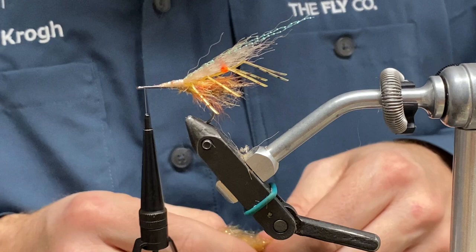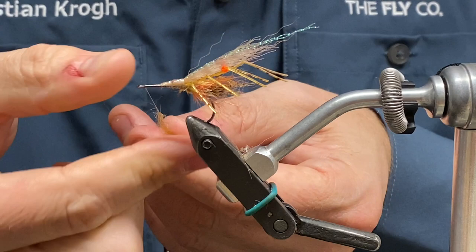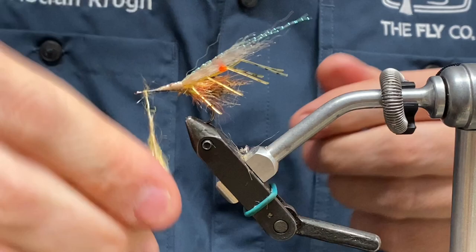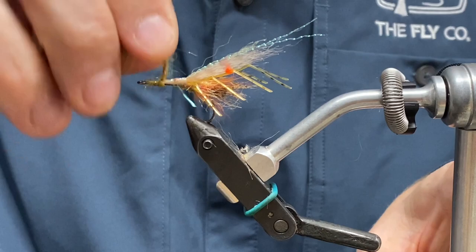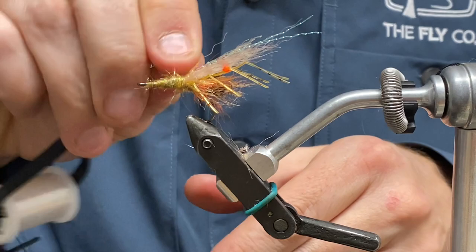And make a cone shape. We wanna make a cone shape like a shrimp. So not so much material up here, and then adding more and more as we go backwards. Whatever you call it, the other way. See? A little bit up here. And then we add some more. Just want to have a nice taper of the fly.